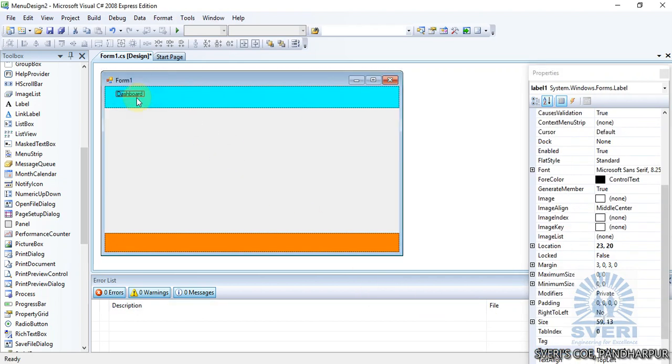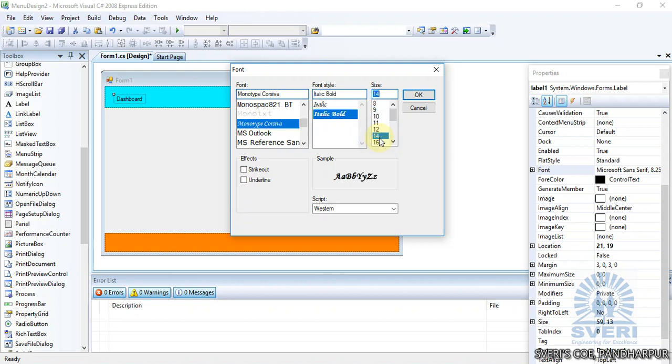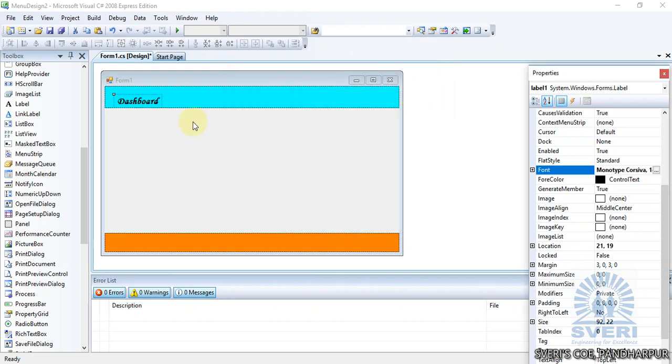I will change the font style to make it more attractive, using italic 40. So, dashboard.